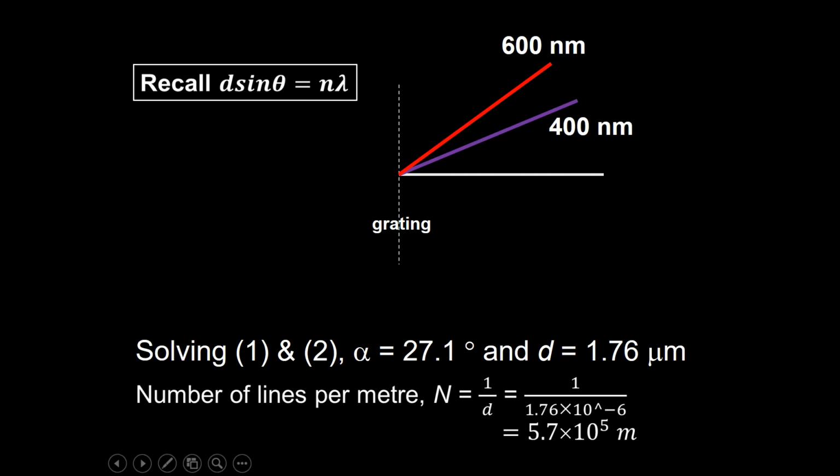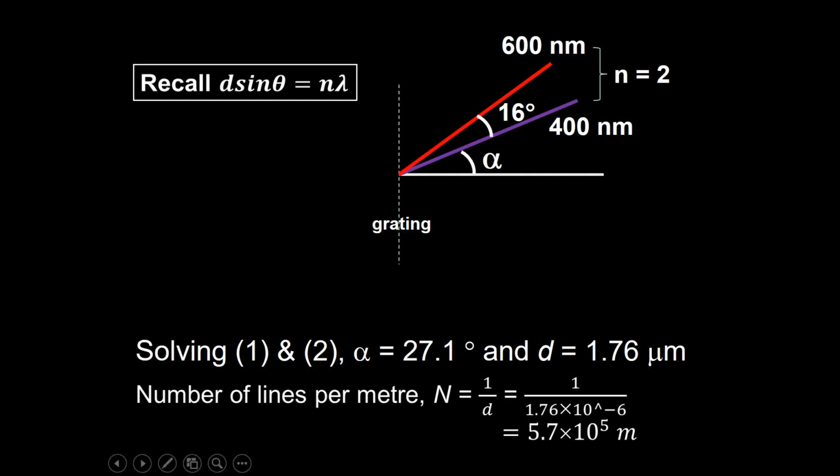It will be good to draw a diagram. In this diagram here, okay, it shows what the question states. This is a second order spectrum, so there should be another one below, red and another violet, so you should see another spread of light here, corresponding to n equals 1. It should be lower. Then this is the second order, so it is higher, the theta is larger. Then recall for grating, we have d sine theta equals n lambda, so we can form equations.